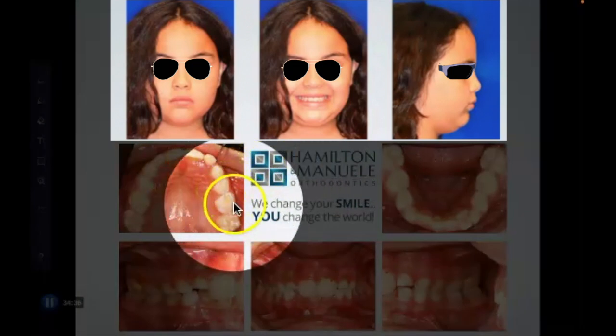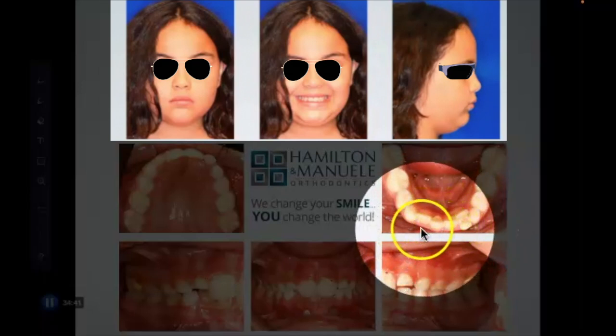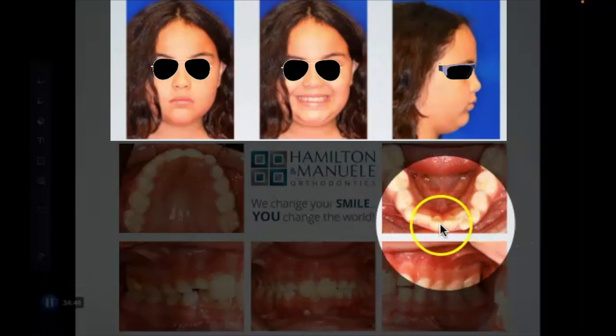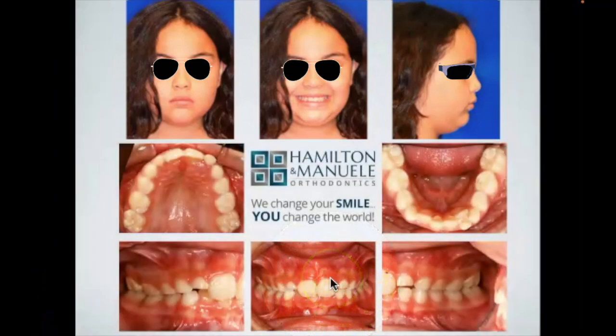We know we're good from canine to second molar here. We have canine to second molar here, but we have quite a bit of overlap in all of these. Now, thankfully, the lower incisors haven't proclined to the extent where the gingiva is super thin here, okay? Whenever you're talking about phase one, the justification for phase one needs to be, if we don't do something now, things are likely or could get worse later, okay? So which of these problem lists, if we don't do something now, are likely or could get worse later?